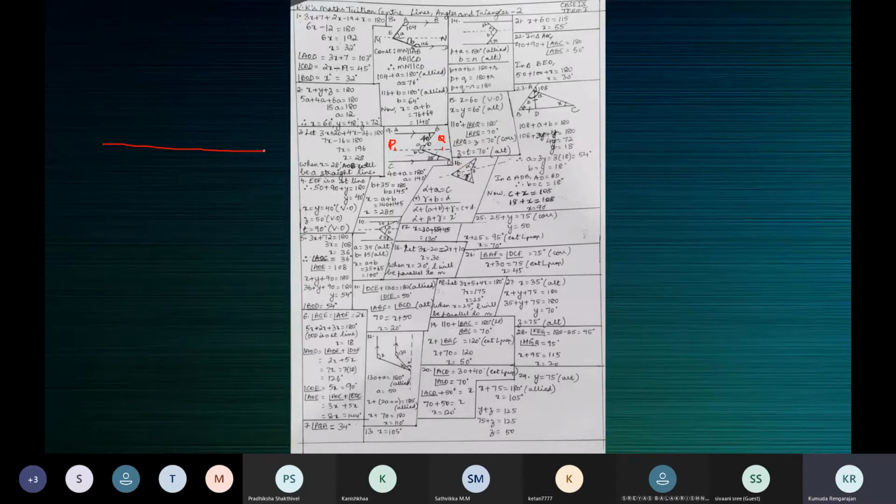See, children, this is AB. This is the transversal BO, and this is that parallel line PQ. It extends here also. So here and here are allied angles. See, watch it again. This is AB. This is BO, the transversal. And this is PQ. These two are parallel by construction. And why do we call this the transversal? Because it touches both the parallel lines at these points. If you call a line a transversal, then it should intersect the two parallel lines at distinct points. So this is the transversal because it connects the two parallel lines.